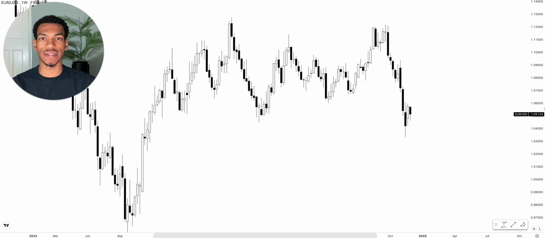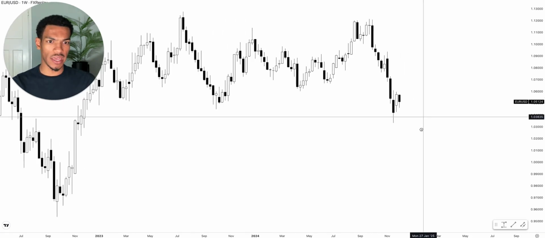Now, what we must understand when we are on these higher time frames is that these candlesticks portray more of a macroeconomic perspective, whereas when we are on our intraday time frames, we are focusing more on intraday liquidity dynamics. So we must not overlap the two too intensely, because just because our higher time frame flows are bearish does not mean that we can't take advantage of an intraday long position.